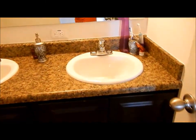This is the bathroom. Again, like I said, in every room, nothing going on here.